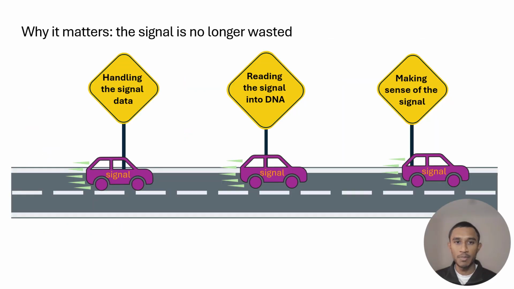So let me step back. Remember this road, a speed bump at every step? Here it is now. Piece by piece, my work flattened those bumps. Handling the data became smooth. Reading it into letters became fast. And the signal could finally be seen and made sense of. The signal now gets a clear run.